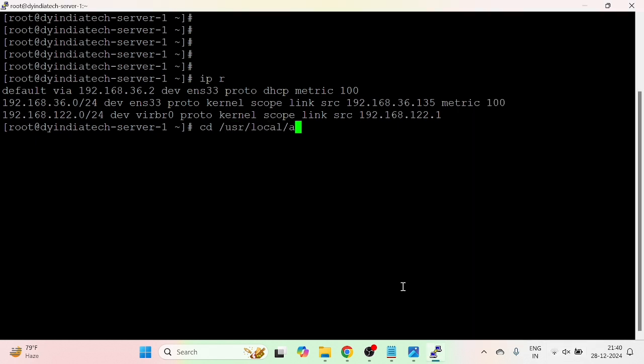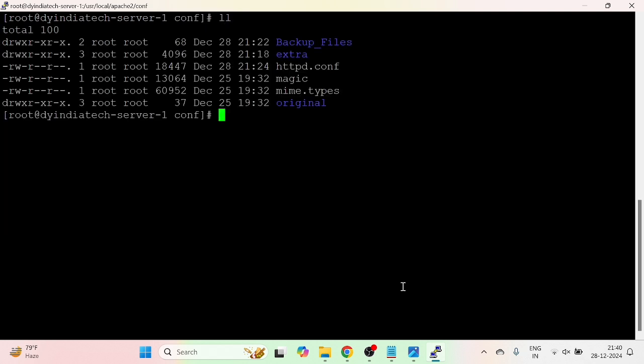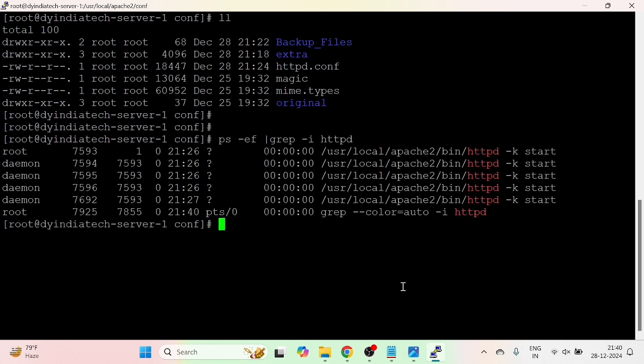I'm using local Apache 2, so I had installed my Apache here. So let me check first whether the process is running or not. Obviously the process is running because I'm able to access my website.